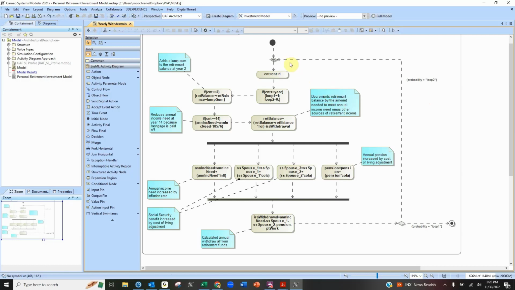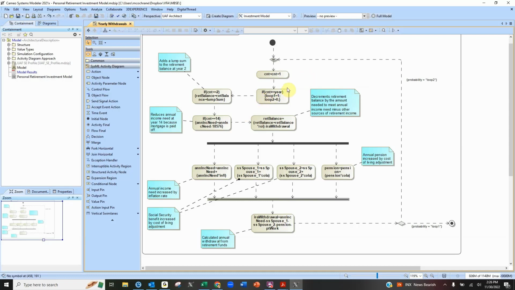It's done as a loop, which means that we've defined a variable that I'll talk about. It's called count. And so the count is set to increment by 1, and we have a variable called year, or a value property called year, that I'm going to show you in just a minute, that we plug in.